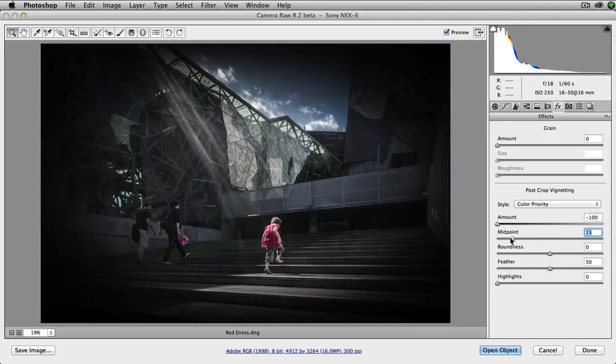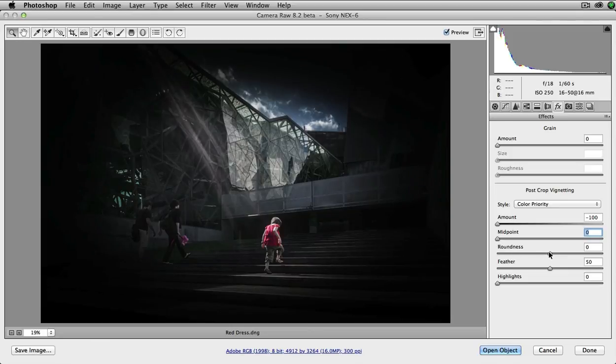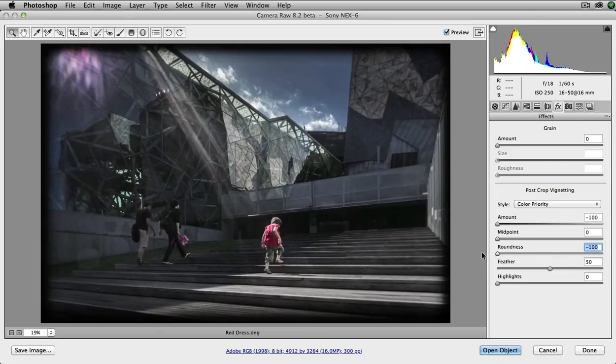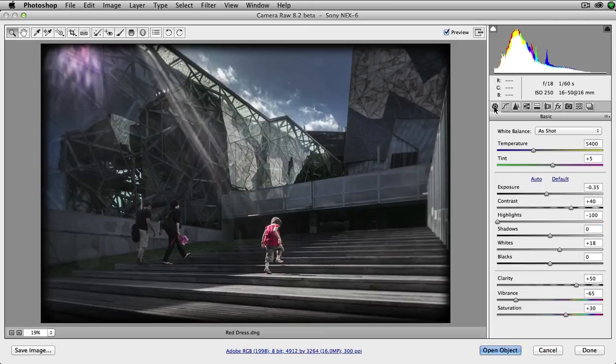I'll move the midpoint down as well, and also the roundness down. And as you can see now, we're getting that black border that I was looking for. If I move the midpoint slider back, we can push that further back towards the edge. Okay, and that creates the finished version that I'm looking to create.